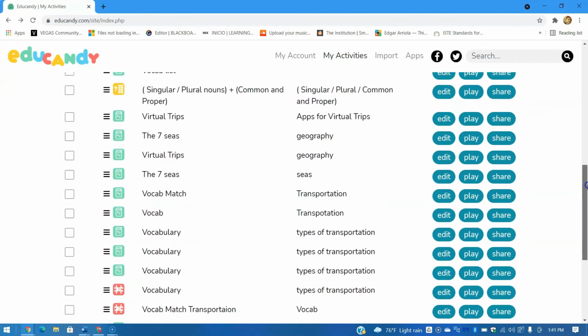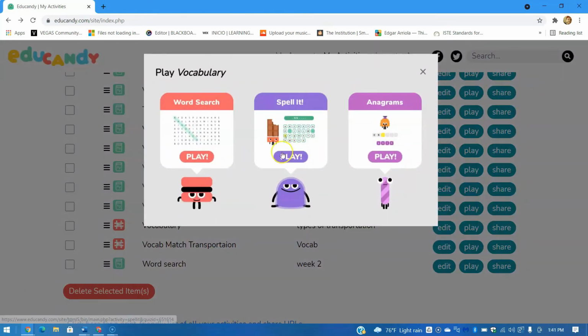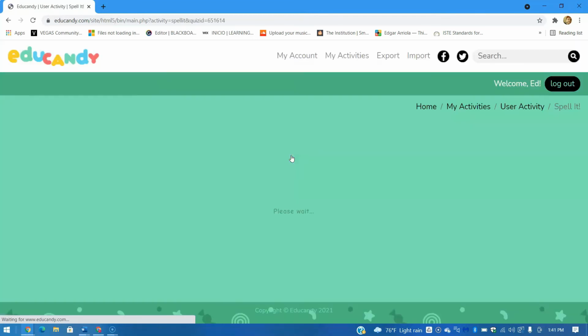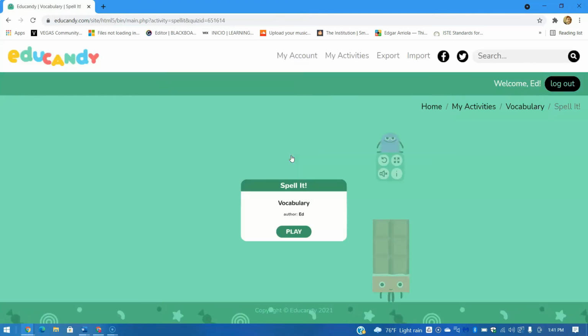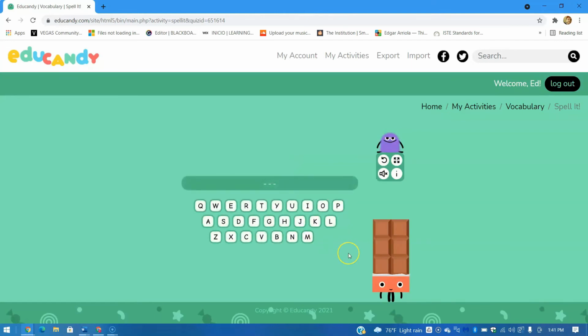we can scroll down back to our vocabulary list and go back to play. We can go to a spell it game, which basically helps students learn how to spell and recognize their word list. Here we have a 3-letter word, and the 3-letter word that I think it is was bus, but it's not. So the students continue to look for letters that might be in the word list. There's an A, so I already know what this word is.